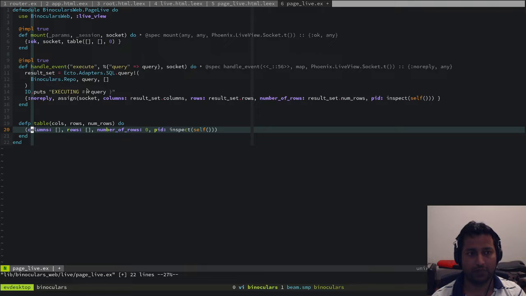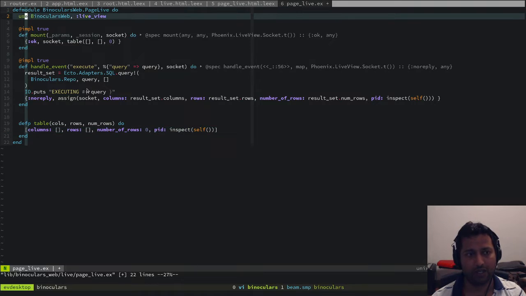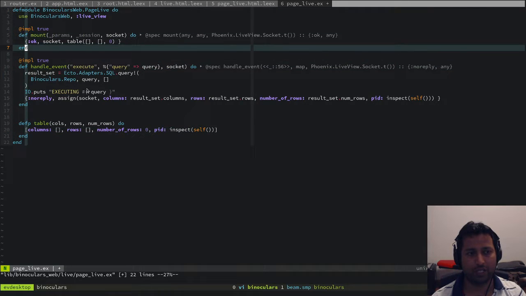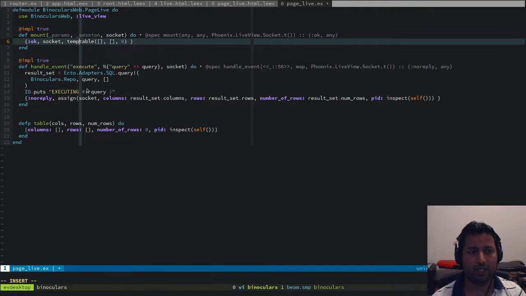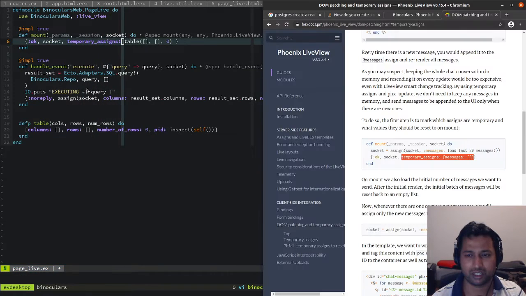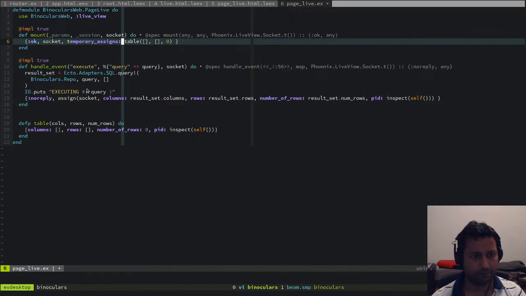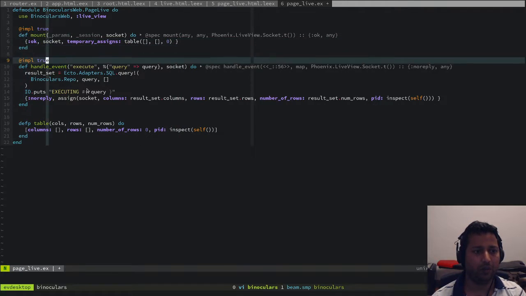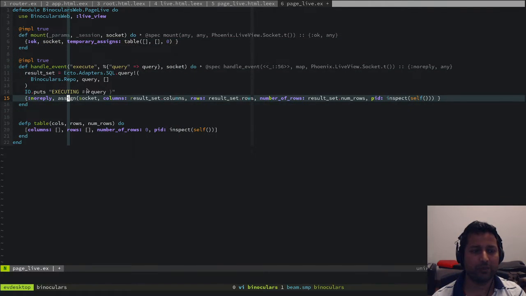And temp assigns is a list. It's a keyword list containing all the data. So we're gonna say socket temporary assigns. Is that what it's called? Yep. Okay, this is good. Now we got that, and we're gonna do the same here.